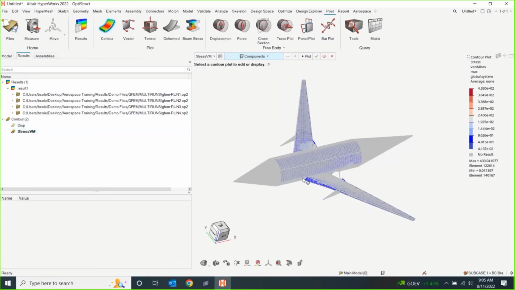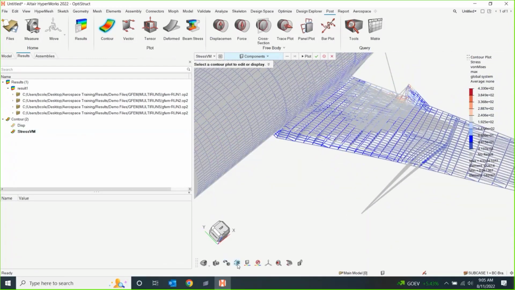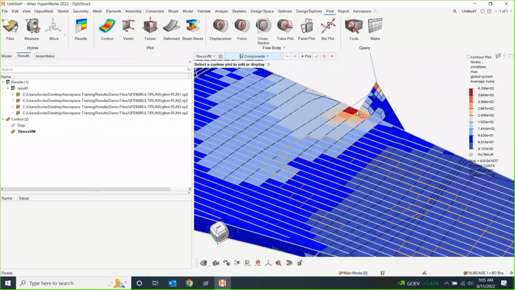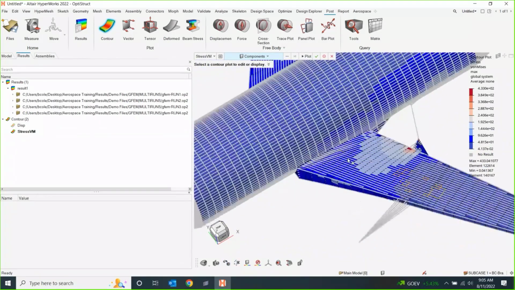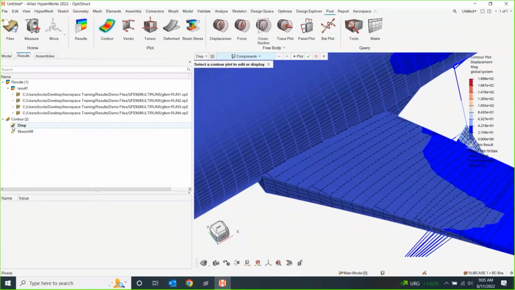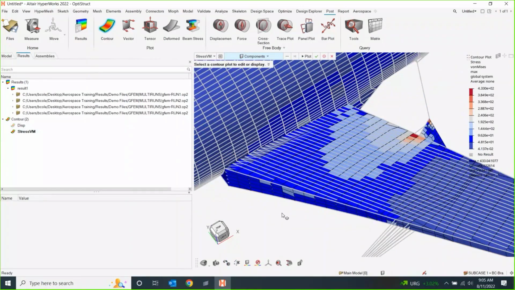Right here, I have a bunch of elements that don't necessarily conform to von Mises, but okay. So on these shell elements, I now have my von Mises, and it's very easy for me to just go back to displacement, right? Normally this is the data that gets lost. I would only be able to have one contour living in my model. I couldn't quickly switch back and forth between them.